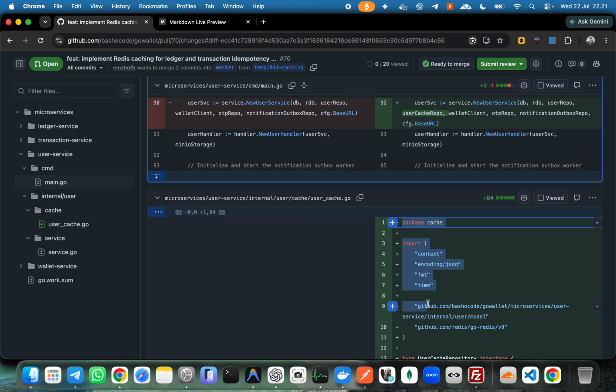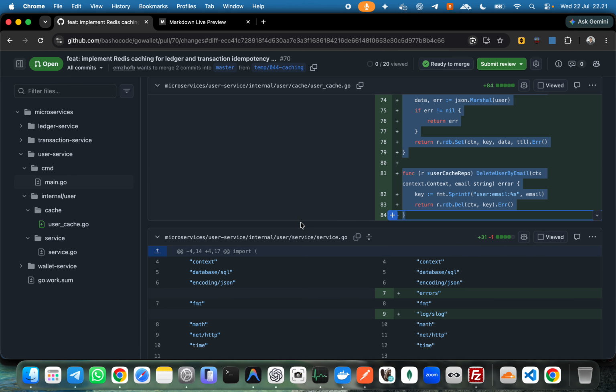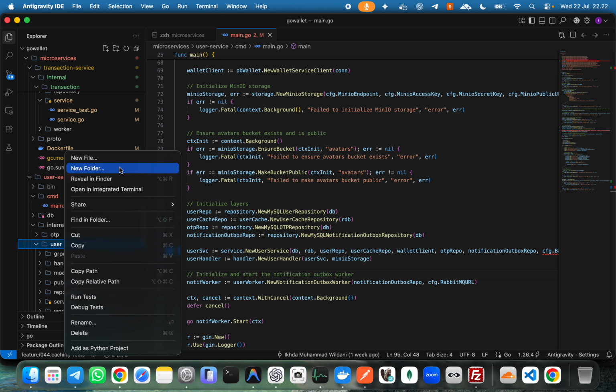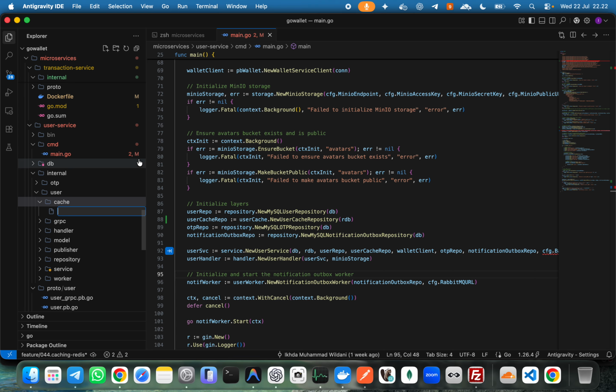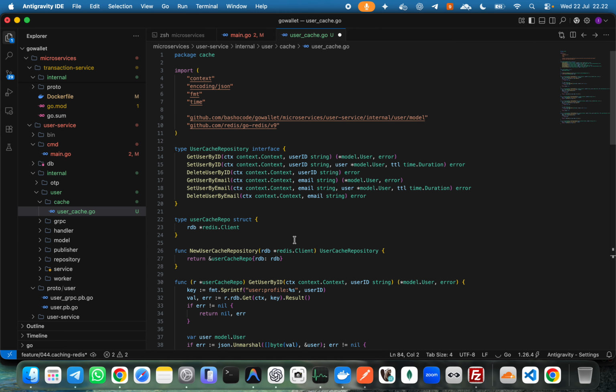We also go for the other first, which is user cache. Here inside internal user, create cache user cache dot go should be here.